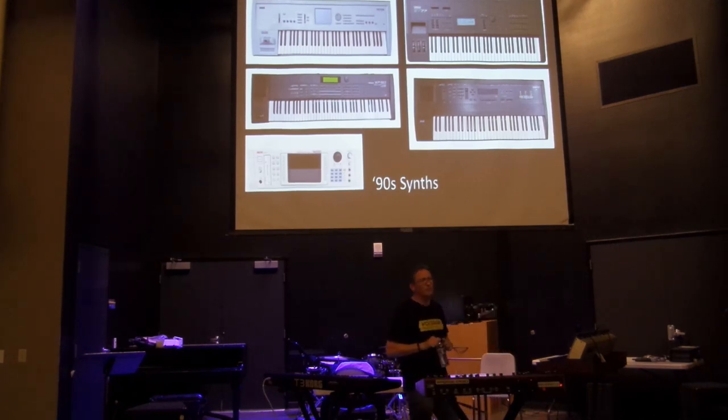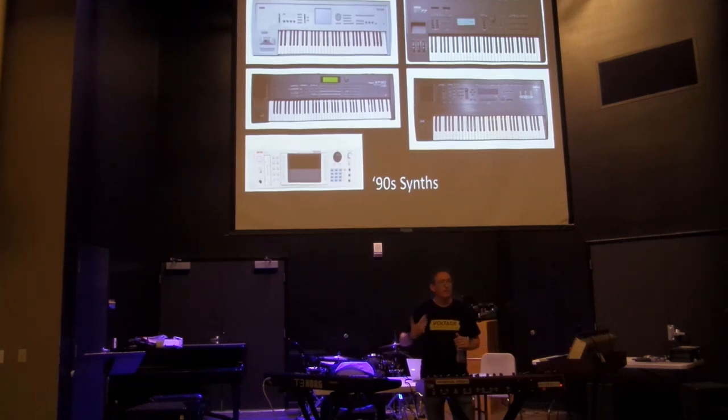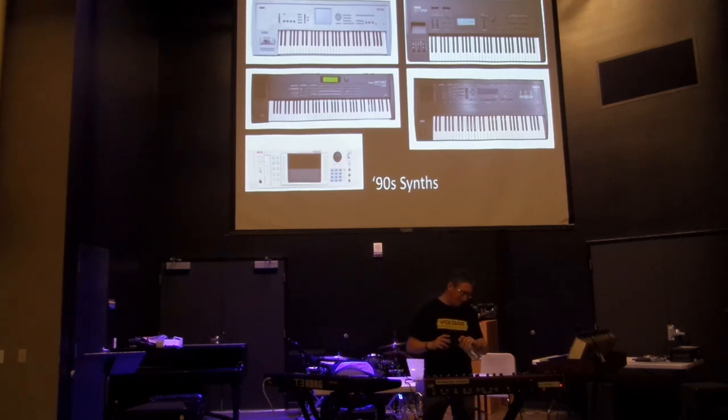But something kind of interesting happened. Something very, very unexpected happened in the 90s. Every single instrument became alike. Every single keyboard that you went out and bought had a great sounding saxophone and a great sounding organ and a great sounding drum kit. And before you knew it, it didn't much matter which brand of keyboard you bought. They were all sort of the same. And musicians got bored by a lot of this technology.